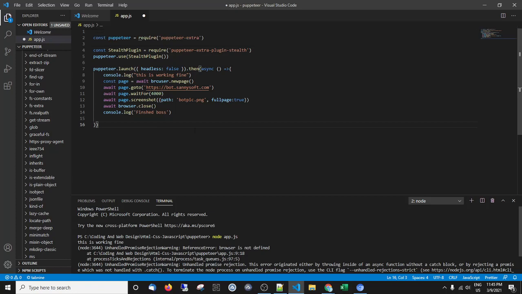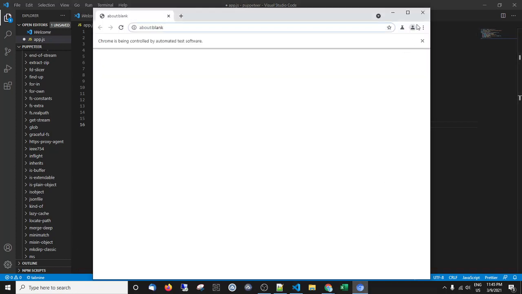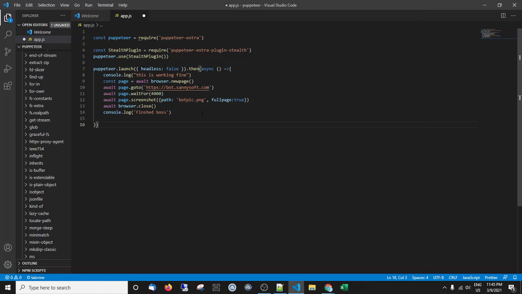Browser is not defined. Okay, oakley dokley. Browser is not defined. Const page.